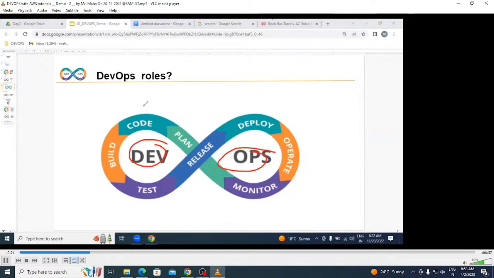Operations. That means we are part of coding, build, test, release, deploy, operation. So our roles and responsibilities run from coding to the production environment. Are we going to be writing any code? Are we writing any test cases? No, we are not writing any code and we are not writing any test cases. We are just going to be implementing an automated DevOps process from the dev environment to the production environment. That is exactly our roles and responsibilities.